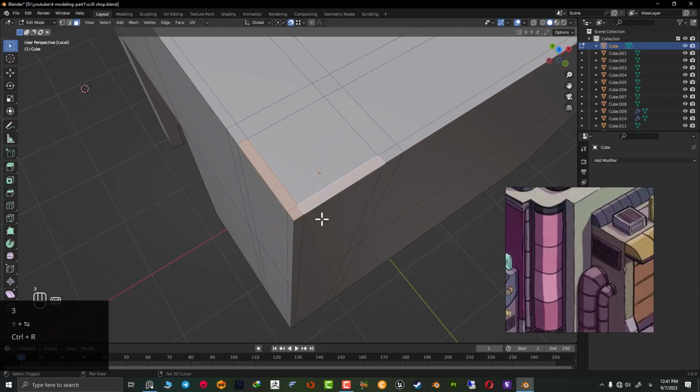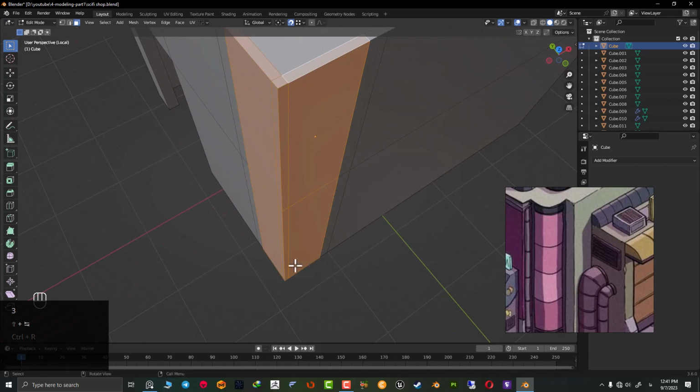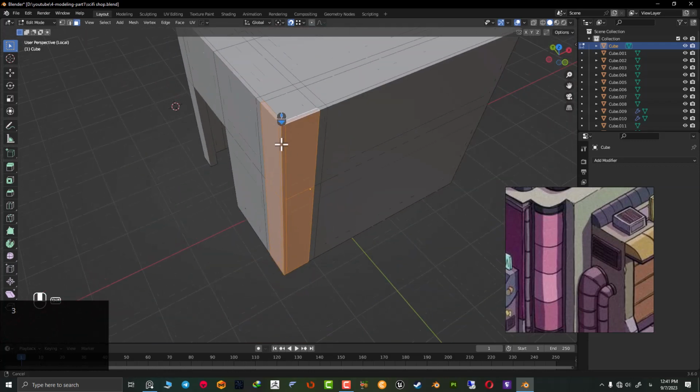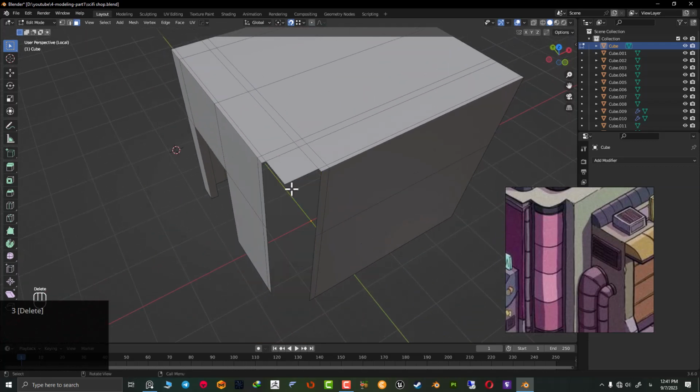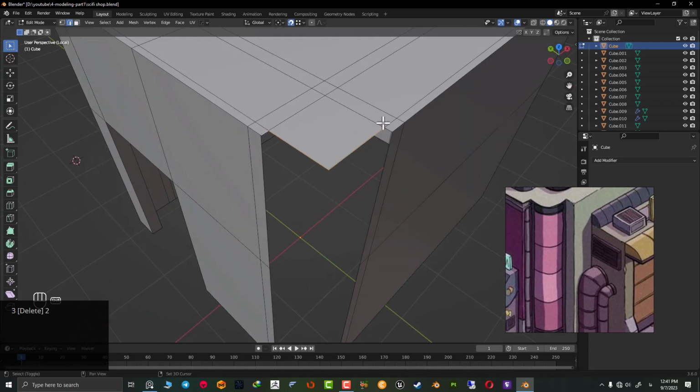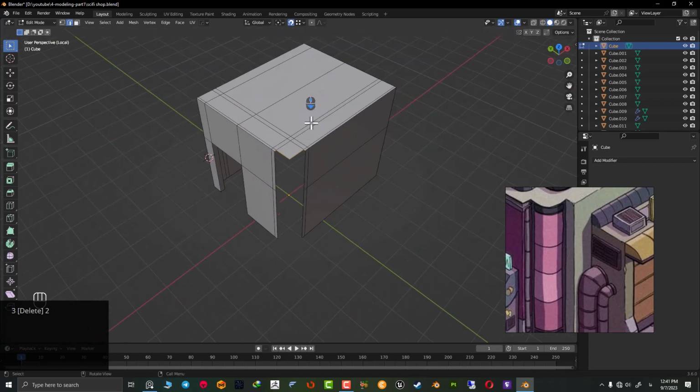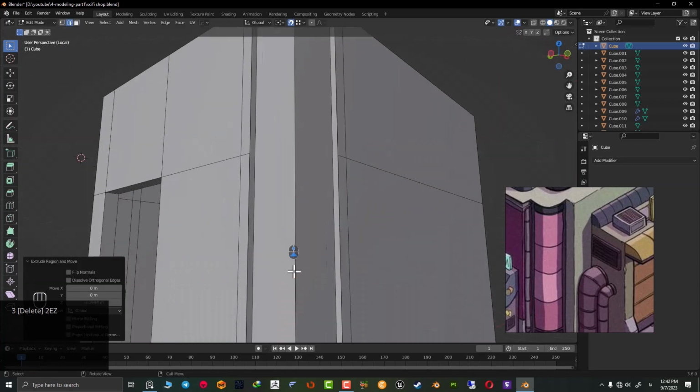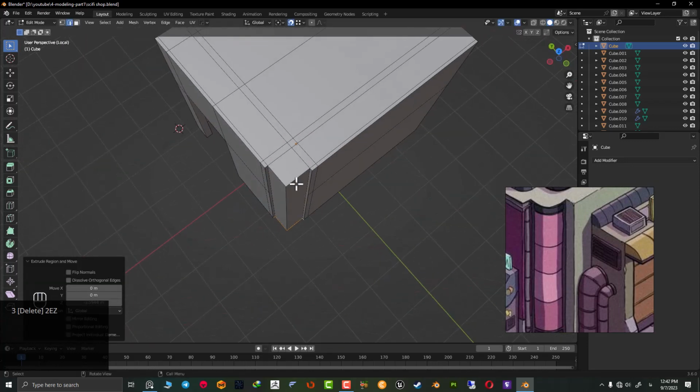Let's remove these faces. Select the top edges and extrude them in the Z-axis, while ensuring that the snapping is enabled in vertex mode.